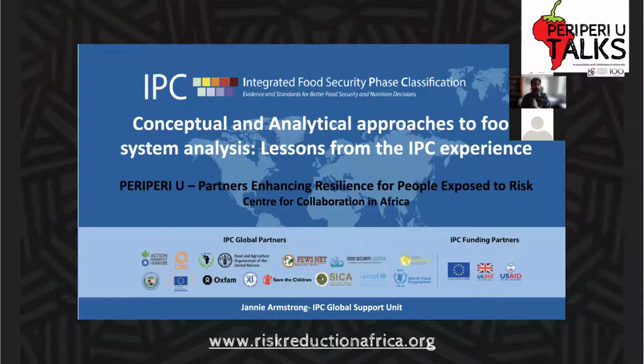The first thing to mention is that although myself and Scott are situated within FAO administratively, the Integrated Phase Classification is the result of a consortium of 15 organizations. You can see them across the bottom of the screen on the slide. But just to make it clear, this isn't necessarily an FAO initiative per se, it is rather a collective effort of these 15 agencies. In Southern Africa, SADC is a key member of the steering committee and is a global partner. So just to make that clear to all.